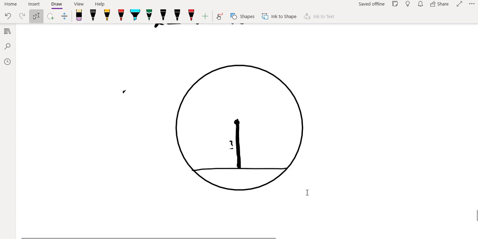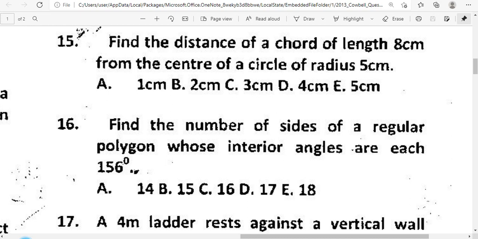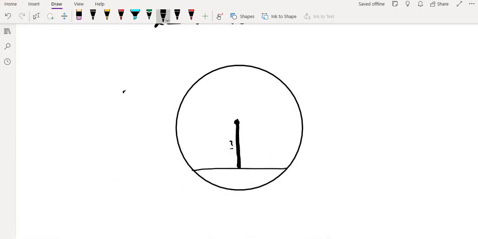So let us look at what's given to us. The length of the chord is what? 8 centimeters. So if the length of the chord is 8 centimeters, which is from here to here, this line will cut this chord into two. So here will be what? 4 centimeters. And here will be what? 4 centimeters. So make the length of the chord 8, right? Yes, sir. What else was given to us?